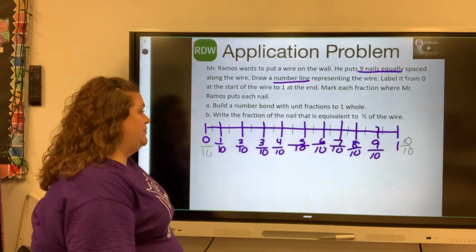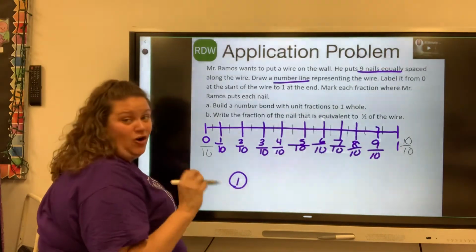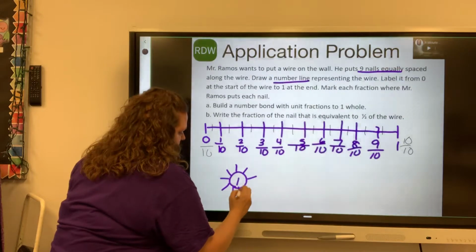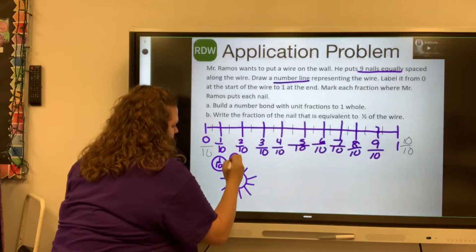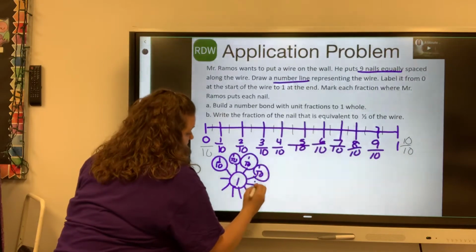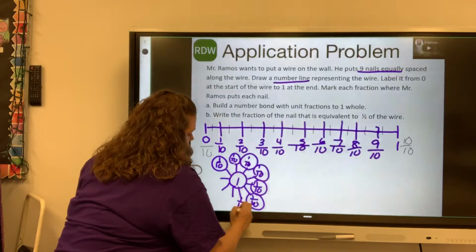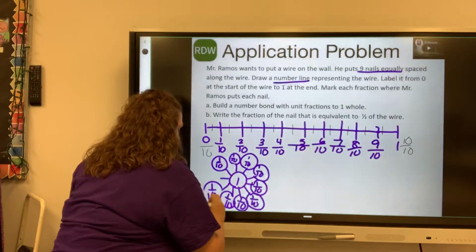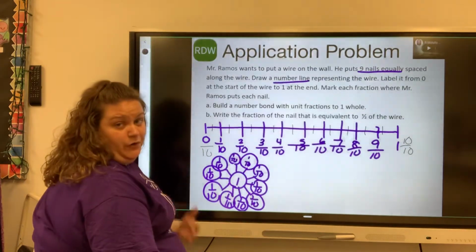So we need to build a number bond with fractions to one whole. If this is one whole, our fraction has to have 10 arms on it. 1, 2, 3, 4, 5, 6, 7, 8, 9, 10. So this would be 1/10, 1/10, 1/10, 1/10, it looks like a sunflower, 1/10, 1/10, 1/10, 1/10, it looks like a flower, it's so full, and our last tenth. So we have 1/10 all the way around it. There are 10 pieces to make up one whole when you're dealing with tenths.